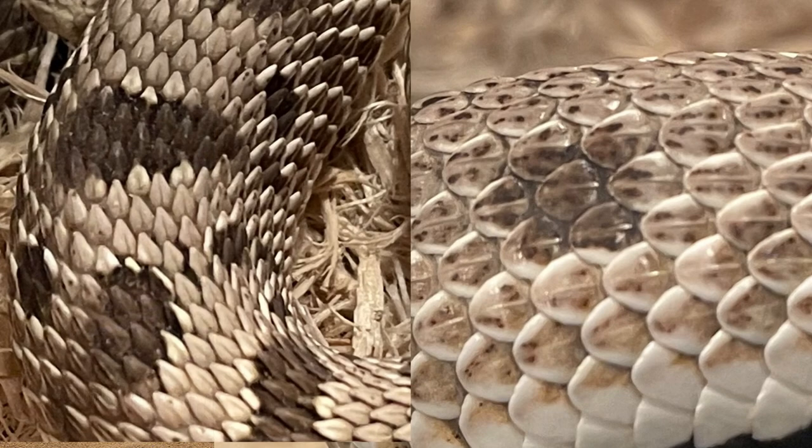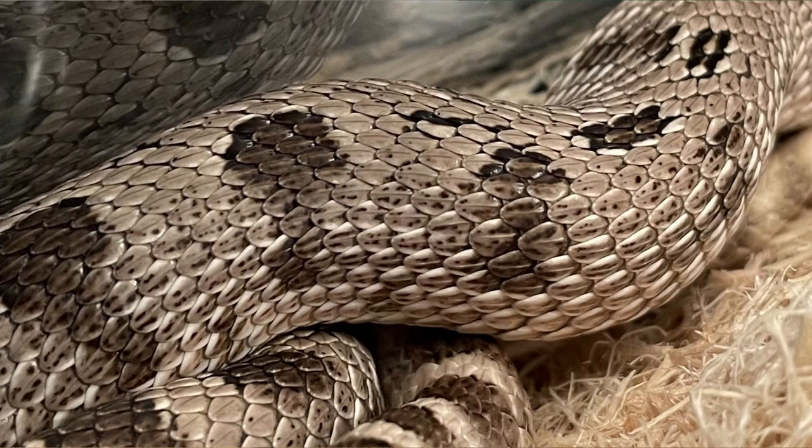Now, when it comes to the baby Arctics, it's pretty hard to identify them, but guess what, guys? The details are there. Each time your baby Arctic sheds, you will see these details of the Arctic trait become more prevalent, more exposed. So here are two pictures. On the left, you're going to see Annie, which is a normal Conda, and on the right-hand side is Nirvana, my Arctic male Conda. Now, when you look at Annie on the left-hand side, she has a little flecking, but not as prevalent as Nirvana has on his body. Now, the telltale sign of an Arctic, especially if you have a Conda or just a normal Western, is the black outline on the pattern with the white edging.